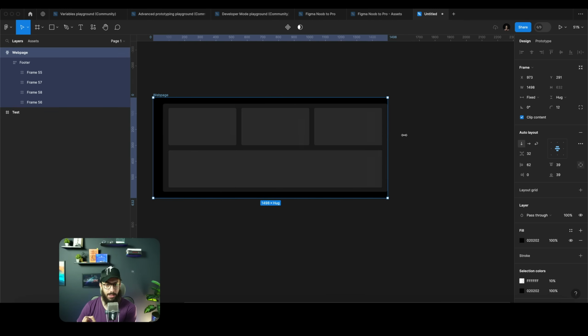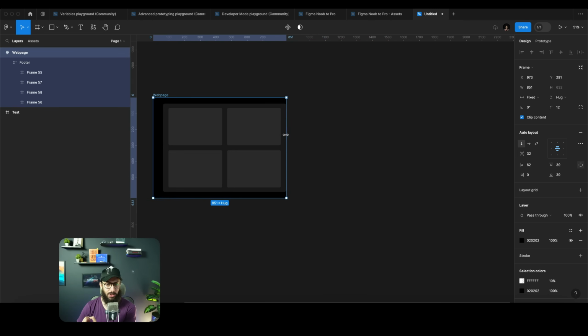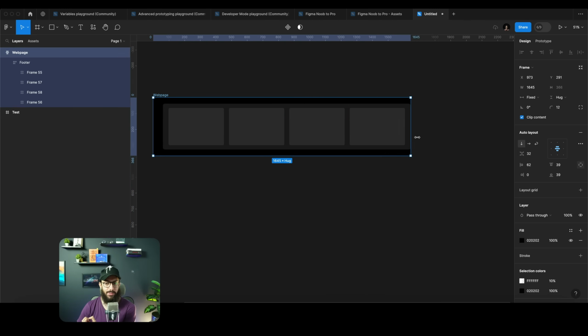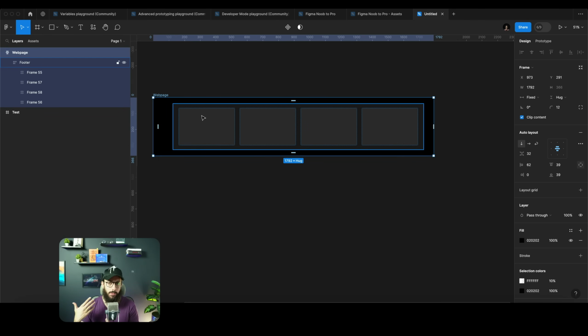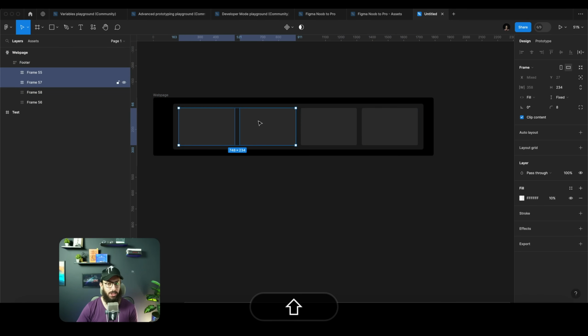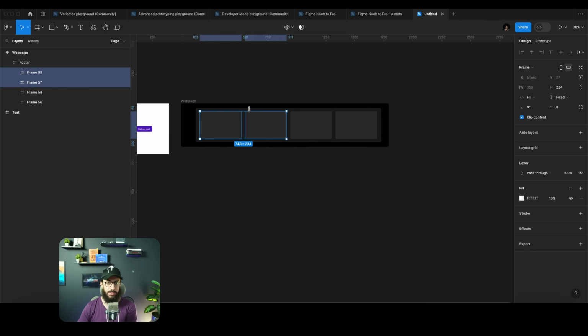So previously you had like 3, then you have 2, then you have 1, and you have all of this really awesome stuff going on. Now if you obviously wanted 2 of them to actually go at the bottom instead of just 1, then you can obviously group them into an auto layout yourself and play around with that. So that's one of the things that I wanted to talk about.